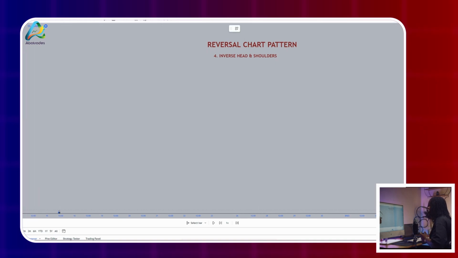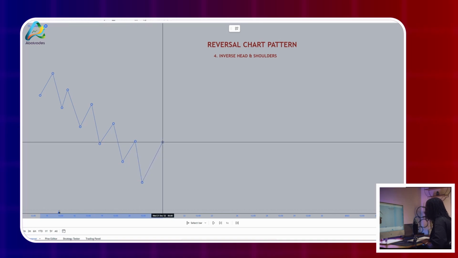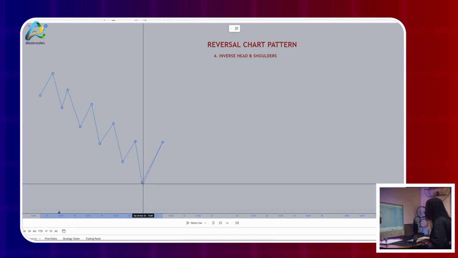So before an inverse head and shoulder pattern is formed, market usually starts as a downtrend. So you have a series of lower highs, lower lows. We have lower highs, we have lower lows, here and here. Then market moves steep to the downside. Then we have a lower low form. Market tries to retest this high right here, giving us a new lower high or a double top here. Then market tries coming back down to form a new low.